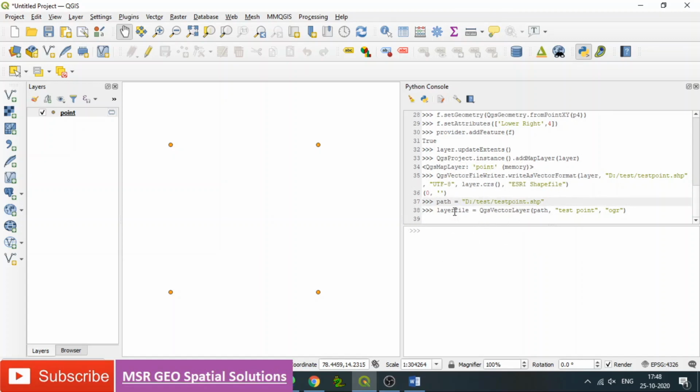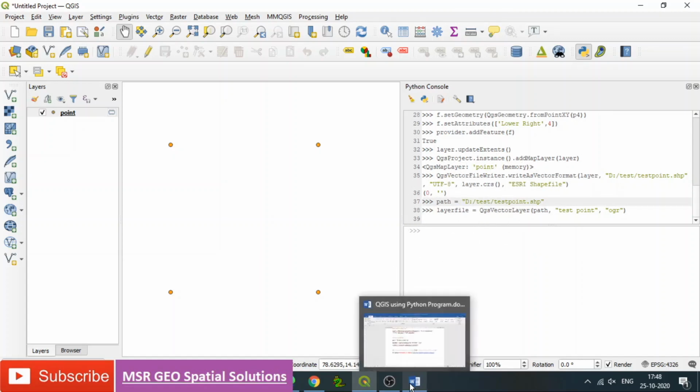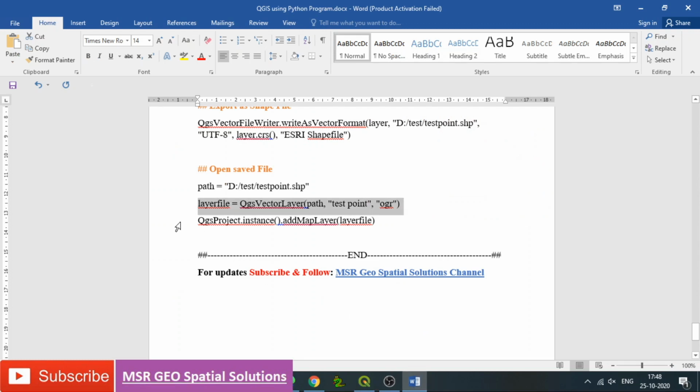Once you assign that, the ultimate code to add the layer is QgsProject.instance().addMapLayer. Within parenthesis, the layer file, whatever name we have assigned for the vector layer, has to be given here. It is the final code to add the data.